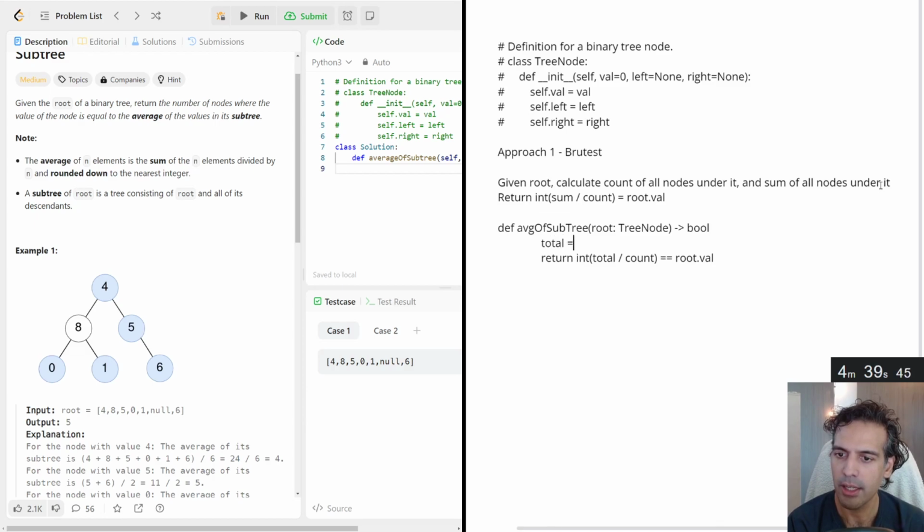And total and count equals, we'll create a new subtree function, descend, let's call it descend, on the root, and our initial values will be 0 and 0. Actually, I guess we'll include the current root.val and 1. Is that the right way to do this?